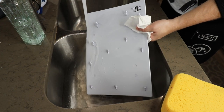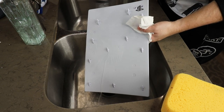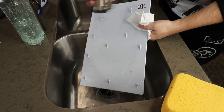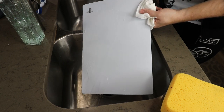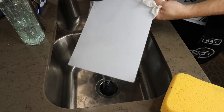Now I'm gonna wash this in water, just warm water, not hot, not cold. Just wash it a little bit because I'm trying to get all that WD-40 off now. Now I can wipe it off, got most of it, but just to be safe, we're washing each side. I've got a sponge here too. So, to the best of your ability, get that off of there.